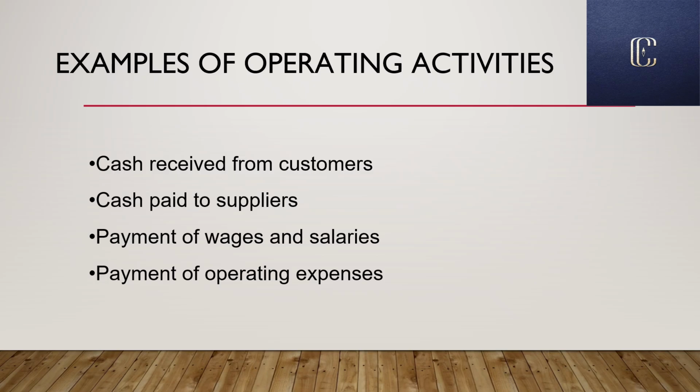Cash paid to suppliers. To sell goods, you must first buy the goods, right? For example, a shop owner pays rupees 50,000 to a wholesaler. Or one more example, a factory pays a raw material supplier. This is cash going out for day to day activities of the business. So it is called operating outflow. Without paying suppliers, business cannot run.